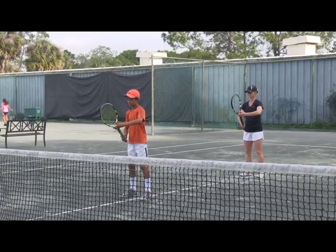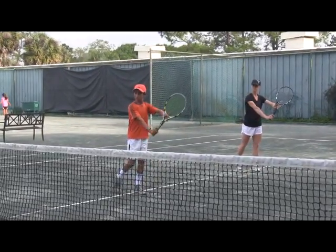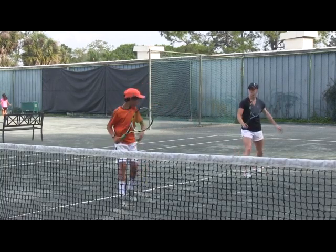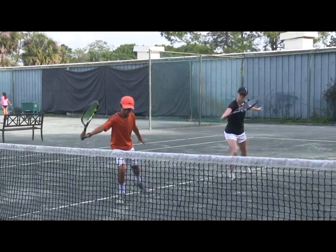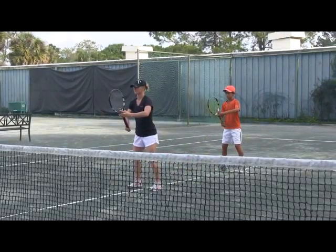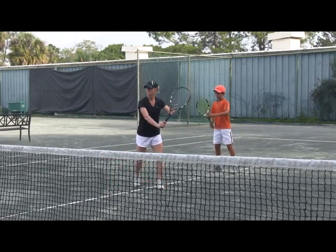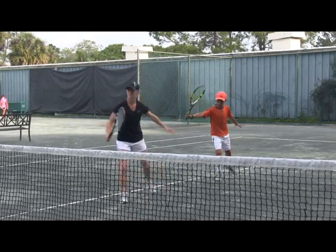Backhand volley: index finger in the strings, left hand, turn, left elbow up, turn more, separate your arms, knuckles forward. And again. Allison, every time change the grip — right side at number one. Right back, ready position, now turn and adjust, now go forward. Switch. You're in a composite grip, Jose — turn from the composite grip, right side at one. Don't let the racket go too far back. And again, keep going forward, go through the shot. That's much better — forward, forward, always forward.